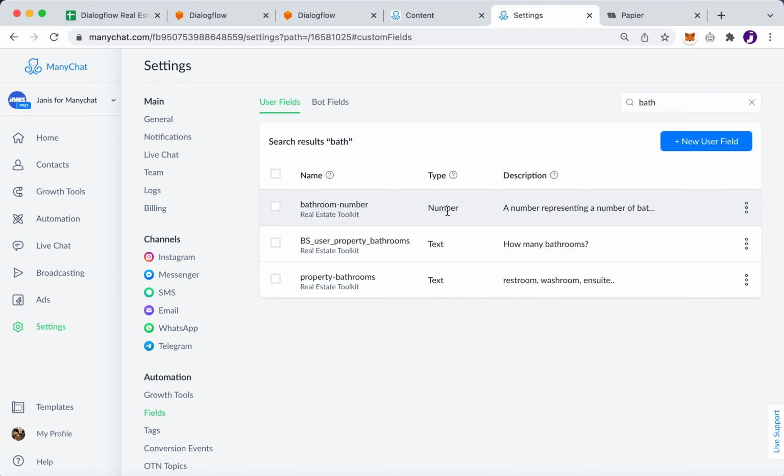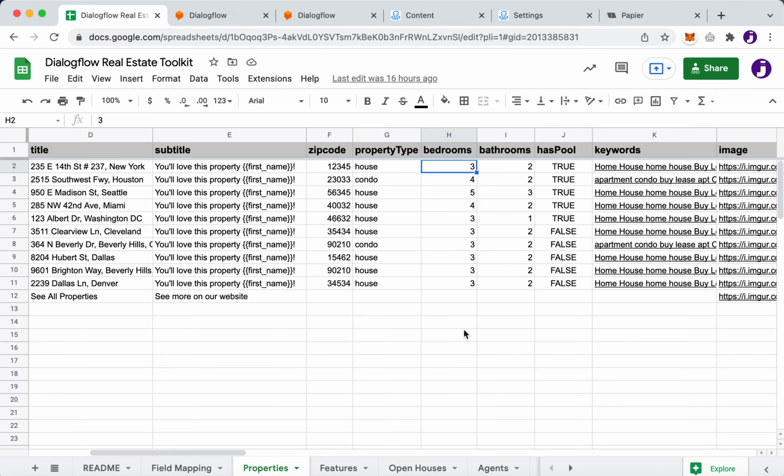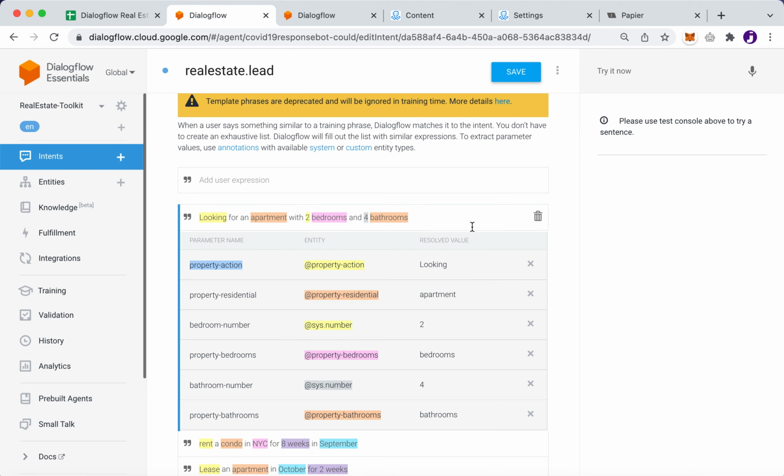And that data becomes actionable, both in terms of your ability to follow up with the user, because it's stored in a profile for each user, and also in your ability to create these data-driven responses. So you can create flows using that data and deliver the right response to the user. Or you can even connect another system to Manychat, in this case bot sheets, and then you'll be able to search and generate a list of properties that match the user's request, all from a single message that originates in Dialogflow, right? So you don't have to ask them a series of questions like, how many bathrooms? And then ask them to click a button.